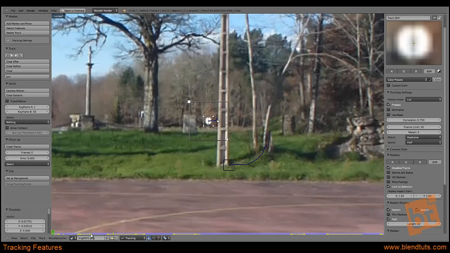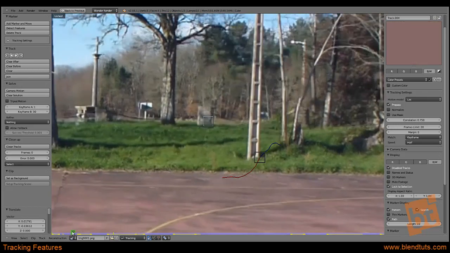A lighter yellow means we added a manual keyframe, and when it's only blue, the tracker is disabled because there is something between that feature and the camera, so we can't see it.